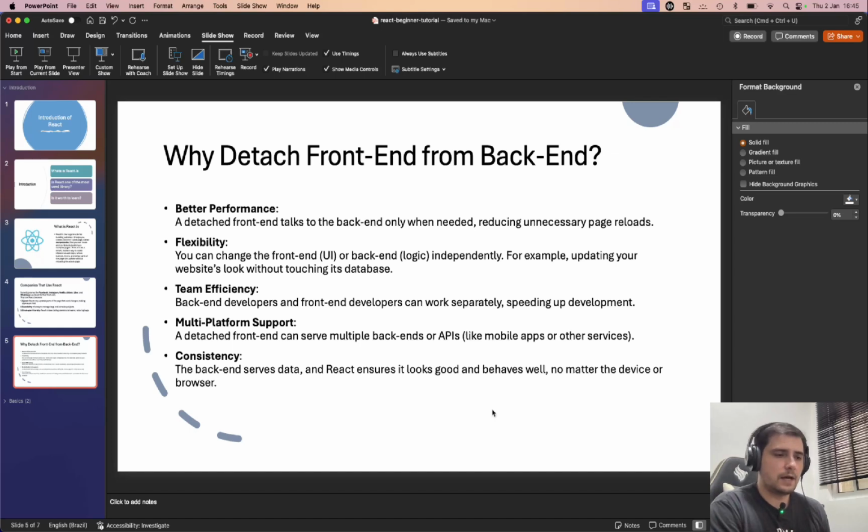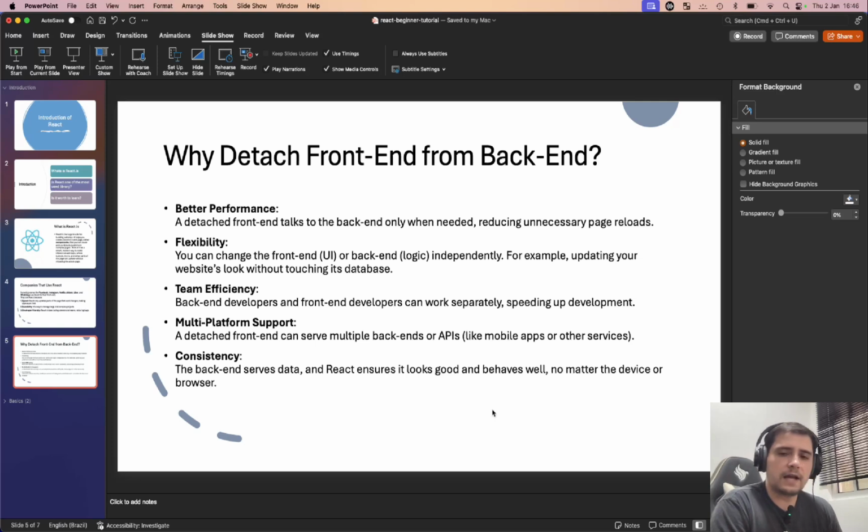But it is important to know, because nowadays a lot of companies work with microservices and REST APIs, and they are completely split systems. So you might have a lot of different endpoints that you need to make requests to, and it's not inside only one project.